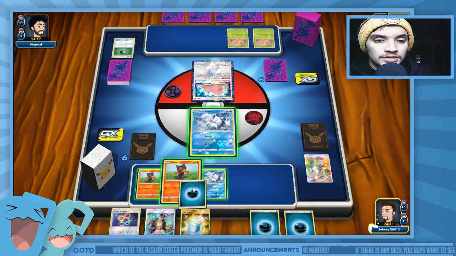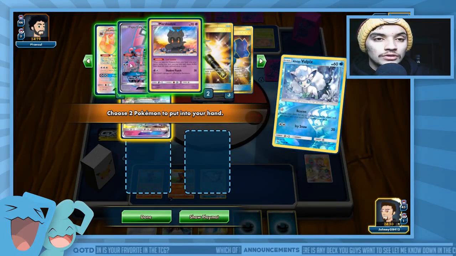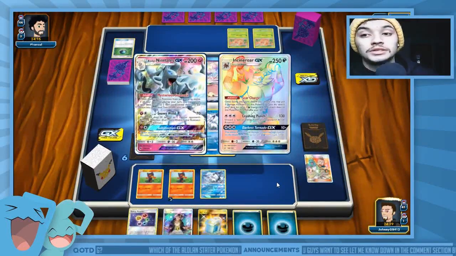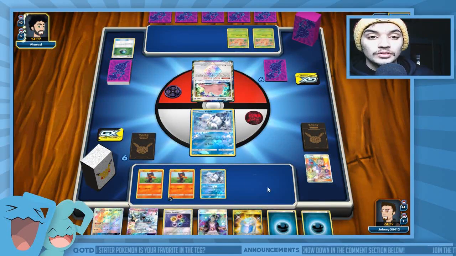Alright, we're going to attach onto one Litten so I don't have to put damage counters onto it. And we're going to Beacon. So we're going to search out an Alolan Ninetales and an Incineroar. So bam, next turn I'm guaranteed 1 Incineroar. And I might just evolve my bench Alolan Vulpix.